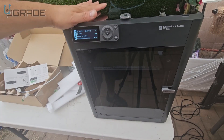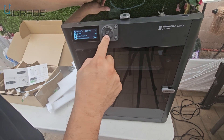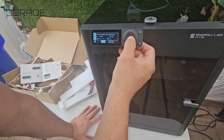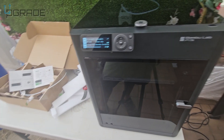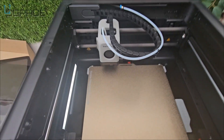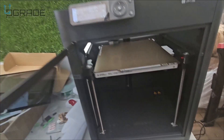The calibration test is done and we've also done a firmware upgrade. Navigating through the device, I go to the home screen, find the built-in test prints, select one, hit OK, and it says 17 minutes. The print bed glass is removable. It's heating up now and it's very quiet so far.